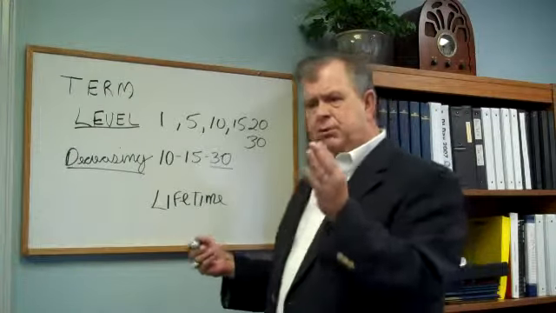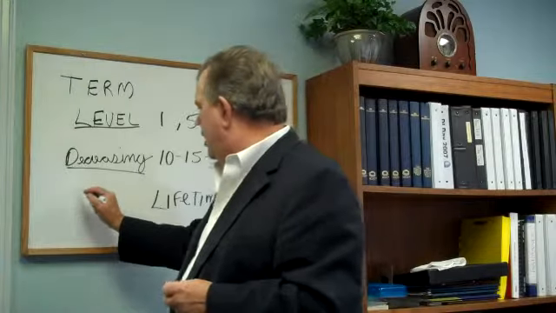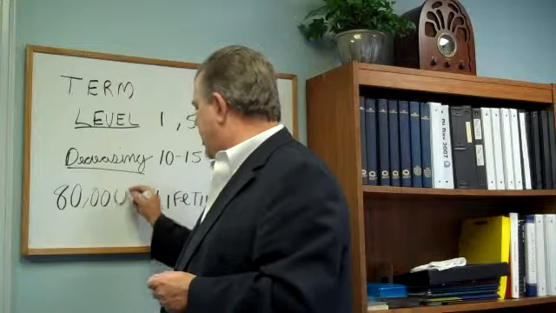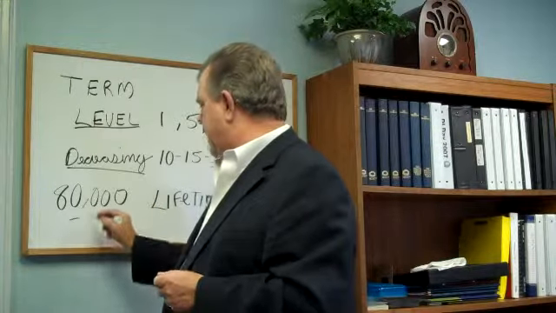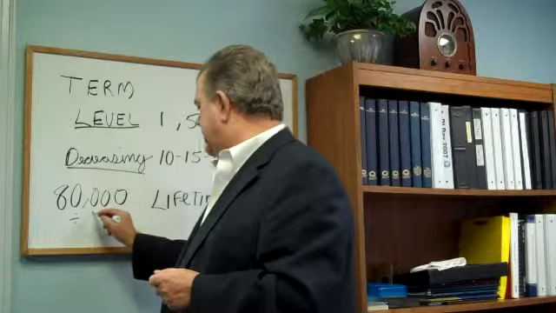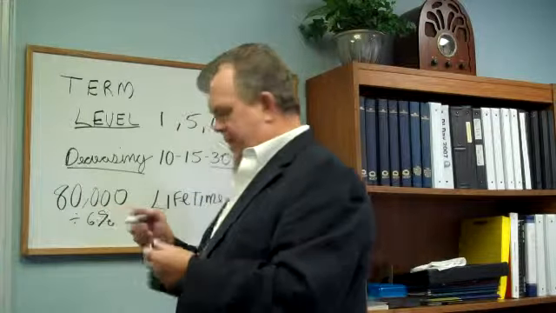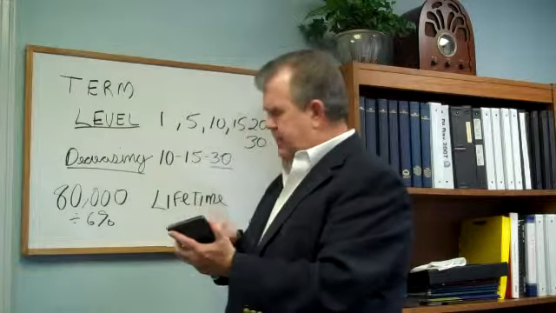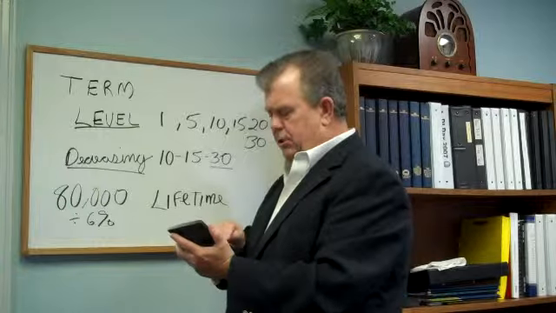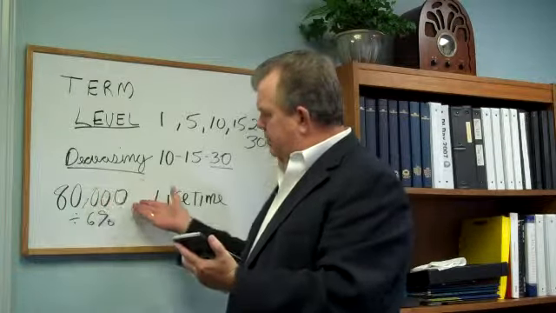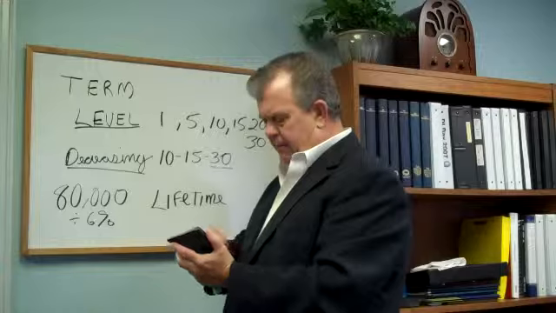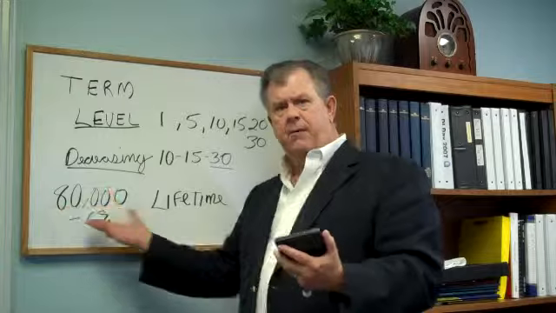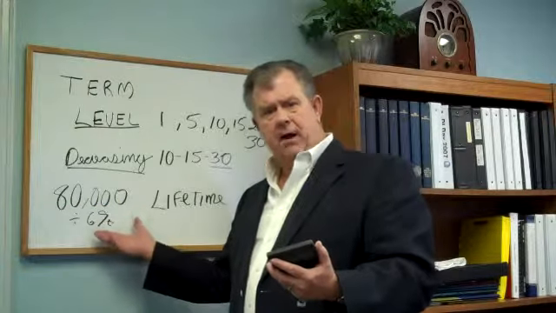But the amount that you need, you simply take here. If you have an $80,000 a year income, always the question, how much am I going to need? You take your income and you divide that by, let's say, 6% or 5%. And what you're going to come up with is actually the amount of insurance that you're going to need to generate $80,000. So if I take $80,000 a year as my salary, I divide that by 6%, and basically right now I'm going to need $1.3 million to provide $80,000 a year net to my family.